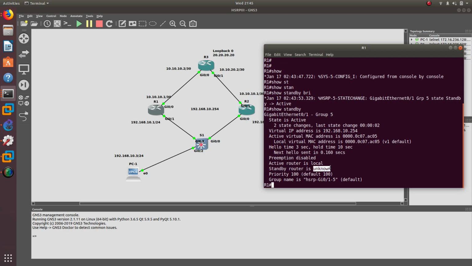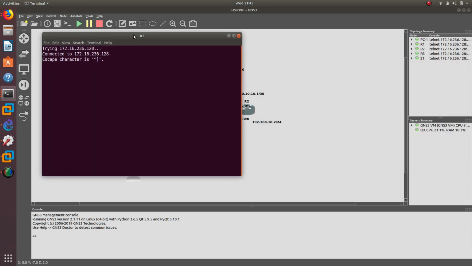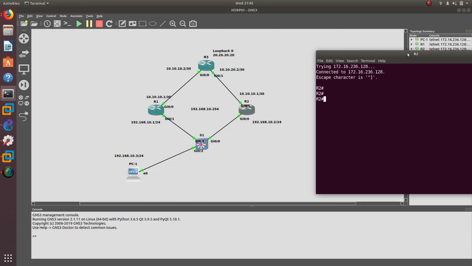It is unknown right now because we have not configured it. Let's go ahead and configure over here so we can explain it a little better. Interface GigabitEthernet, standby. Remember the group number is 5, and the IP.